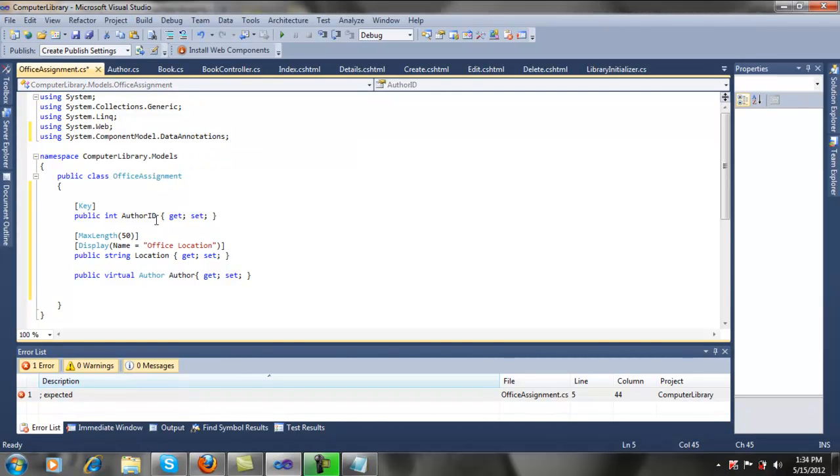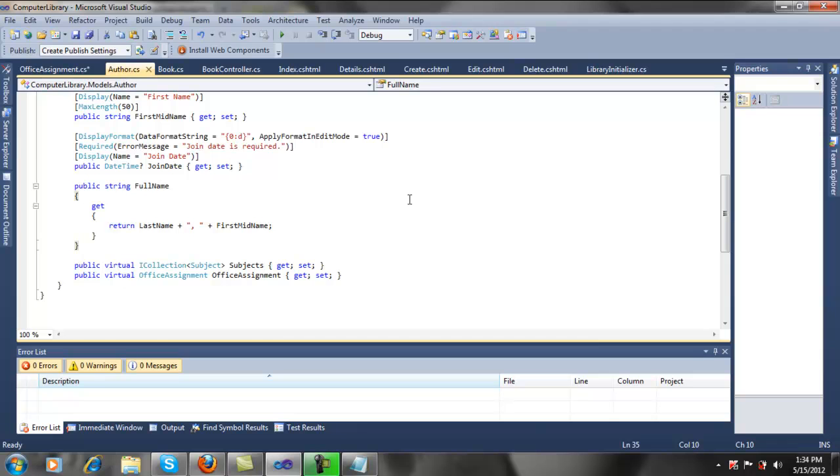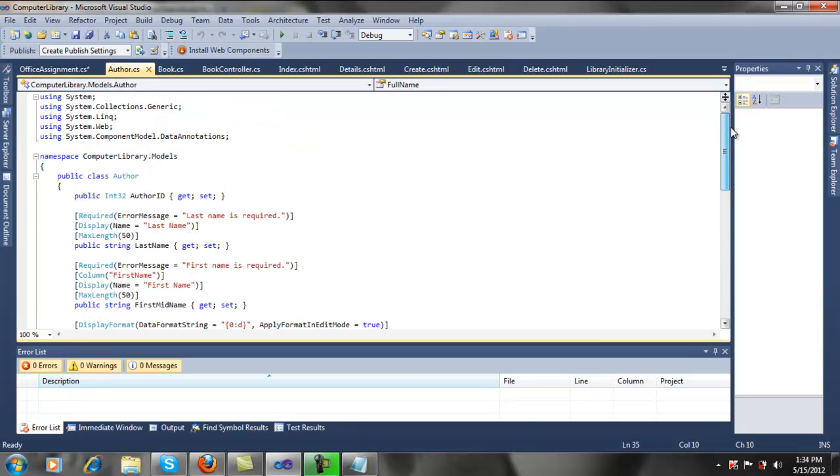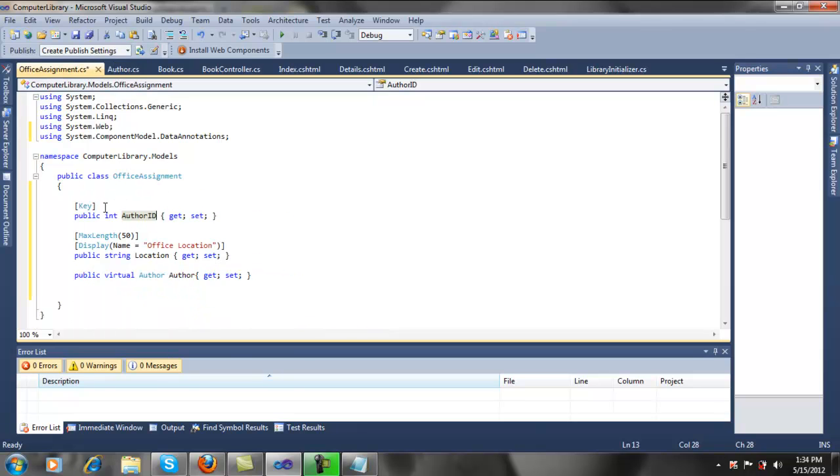Here I define AuthorID. Here you can see our Author entity with AuthorID, and also I define the Key attribute because there is a one-to-one relationship between the Author and OfficeAssignment entities, and an office assignment only exists in relation to the author it's assigned to.